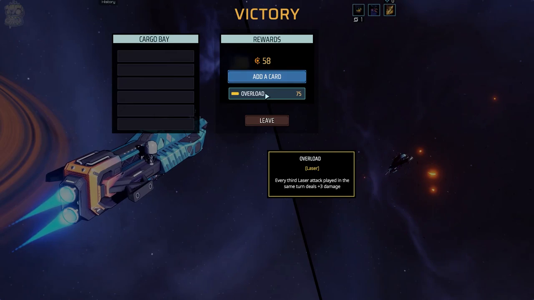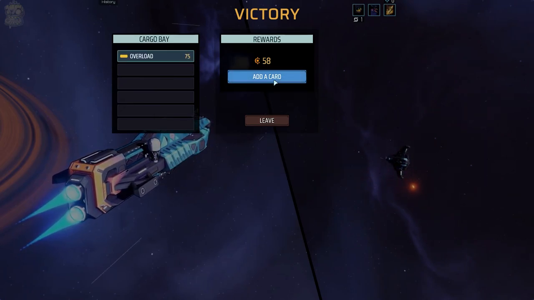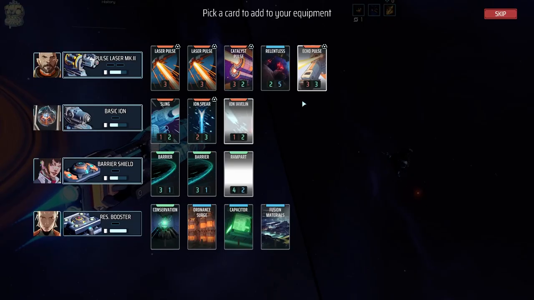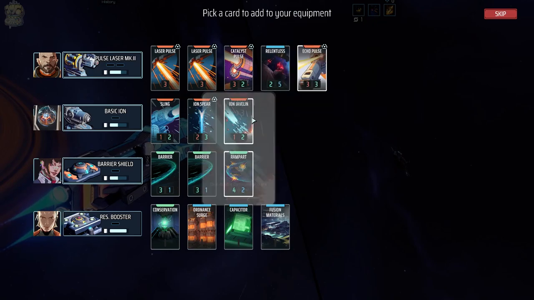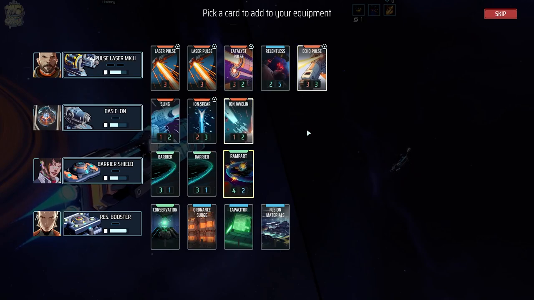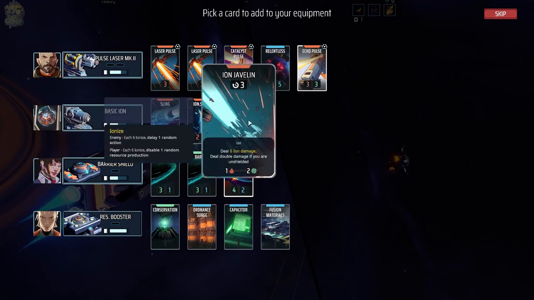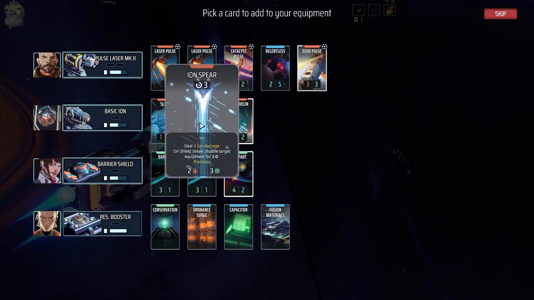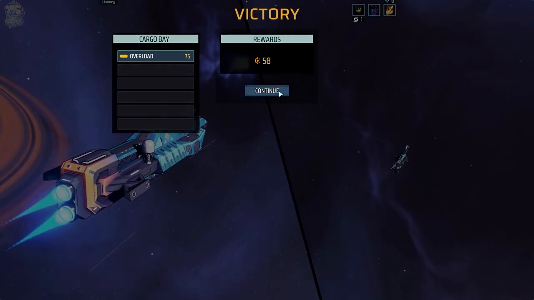Every third laser attack played in the same turn deals 3 damage. Return a laser card from discard to your hand. Deal 6 ion, deal double damage if you're unsealed. Oh, this is pretty good too. I think I'm gonna get this one. Doubled ion damage if unsealed. Even though this sealed thingy was pretty good. No.